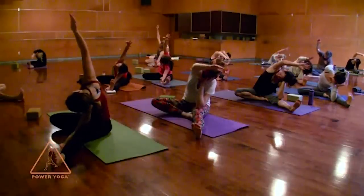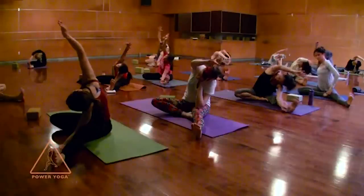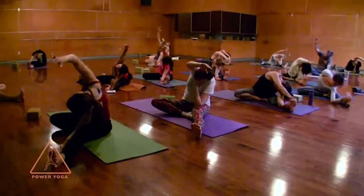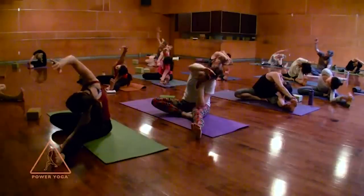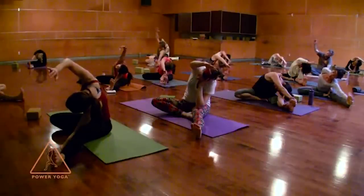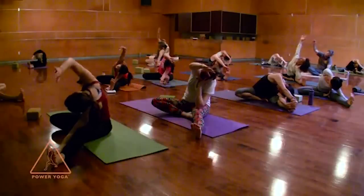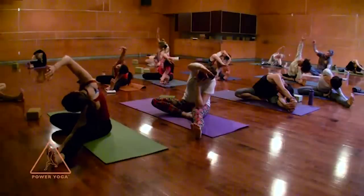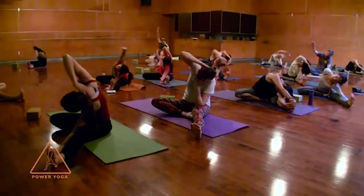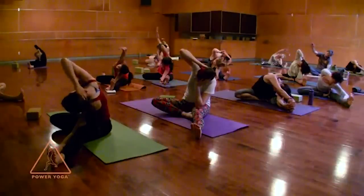Some of us are open enough to where we could naturally grab that back foot with the right hand. And if that's you, see if you can grab the outside of that left foot, and then your left hand could reach down and grab the inside of the left foot. Sometimes if we're tight here, you definitely have that left elbow on the thigh, and then you could bend that top right elbow. And you can bring the right hand just around to the back of the head and the neck. And that makes it a little less intense.